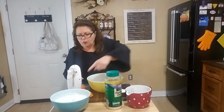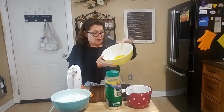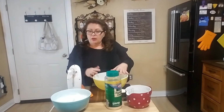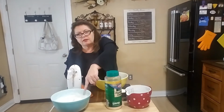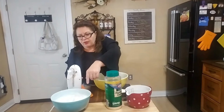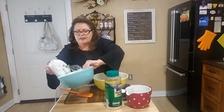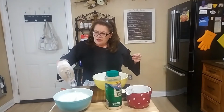While that was cooking, I decided to whip up the egg whites. It's 6 eggs. And you have to put the egg yolks in a big bowl because everything is going to go in here. So 6 egg yolks in one bowl and then the 6 egg whites in another. Now, I don't know why it didn't call for cream of tartar or if there's a reason for that because it took a little longer to whip it up without the cream of tartar. So, yeah, I don't know. And it's not quite stiff peaks. I mean, it's my whisk, but that's as far as it's going to go. That's as good as it gets.